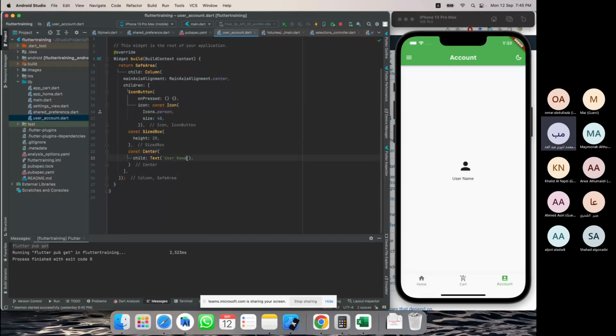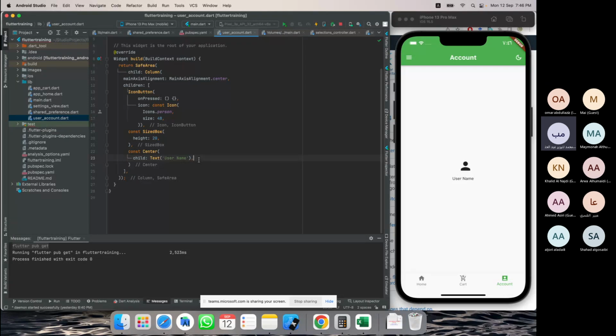Now fonts are used for text. If you don't mention anything, just write Text and in the bracket the string, then Flutter will use the system default font, the default font size, the default settings. The font size, by the way, is a very important feature to remember about text. The font size actually depends on how the user set their font size in the system.